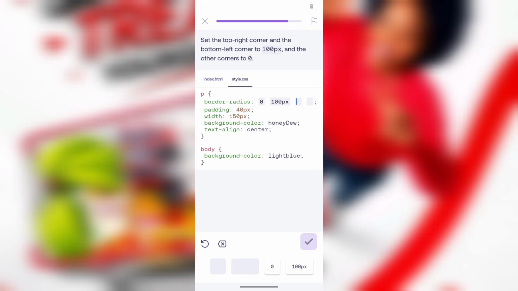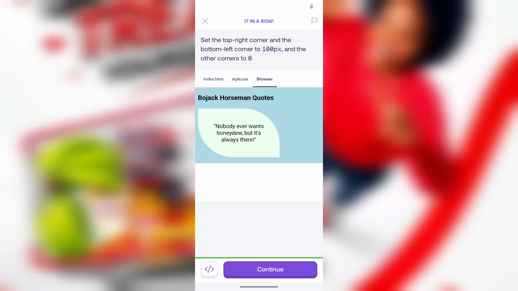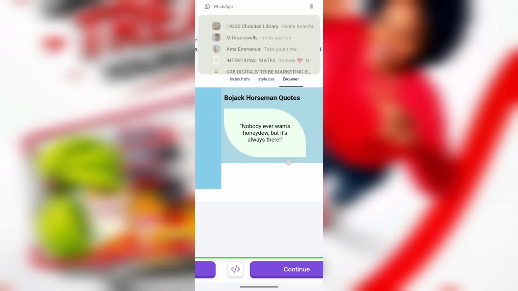We now put 100 pixels for the top right corner. The next one is the bottom left corner, so 0 for bottom right corner, and then 100 pixels for bottom right and bottom left corner. So we mark that. Can you see how they curved the whole thing?